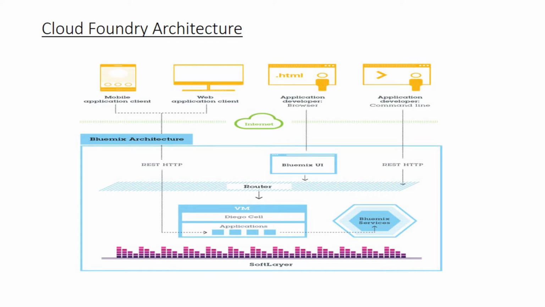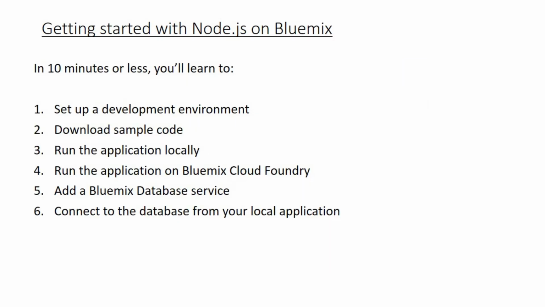Clients, which can be mobile apps or apps that run externally, apps that are built on Bluemix, or developers that are using browsers, interact with the Bluemix hosted apps. Clients can use REST or HTTP APIs to route requests through Bluemix to one of the app instances or the composite services.